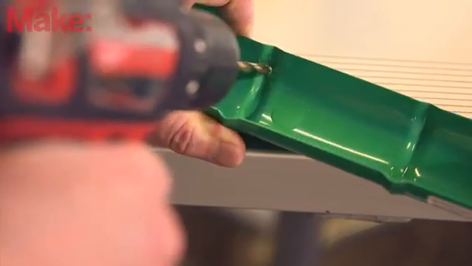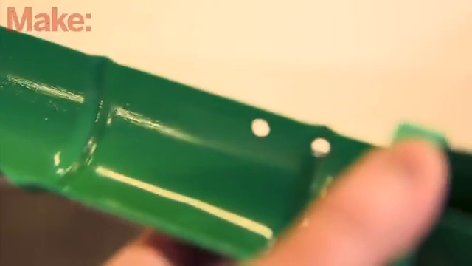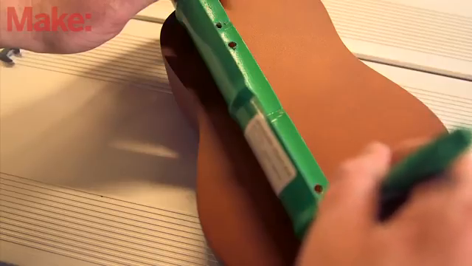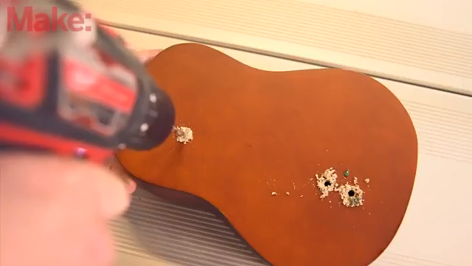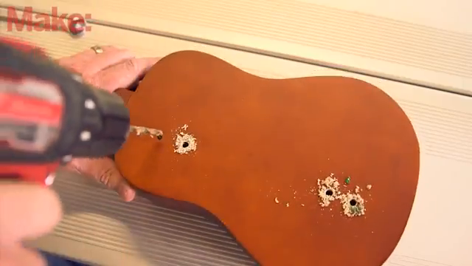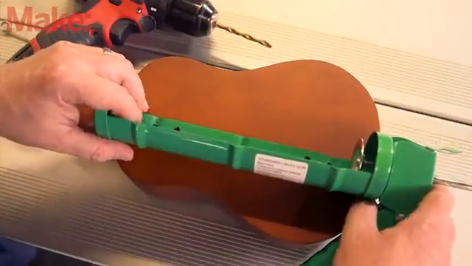Drill four holes into the side of the caulking gun to reach in. Then, with the nozzle end of the caulking gun angled upward, mark matching holes on the ukulele and drill those holes. Line the holes up and feed zip ties through to fasten the gun to the ukulele.